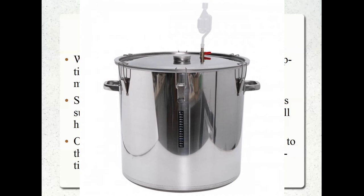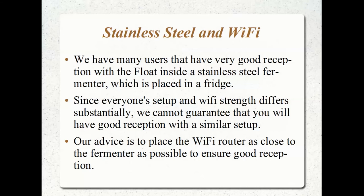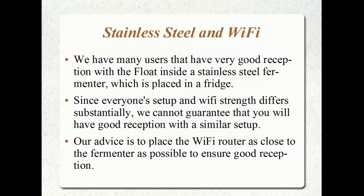As a radio guy, I often have clients who buy a handheld radio and the first thing I hear is, 'I was on the logging road and none of the logging trucks could hear me.' I have to point out that when you're sitting inside a metal box — basically a Faraday cage — and trying to transmit out, it's just not going to work. Of course the float operates on a much higher frequency and has better luck getting out of a metal box than a VHF radio does.